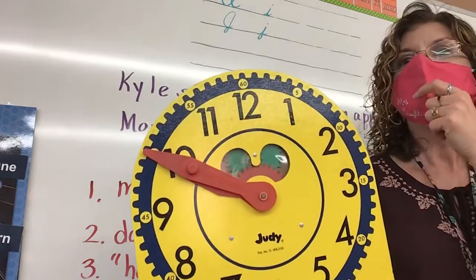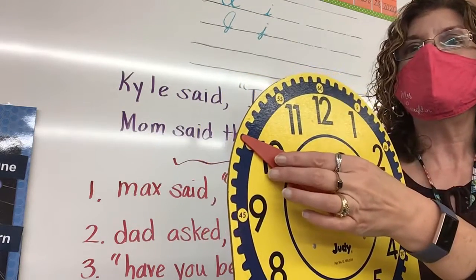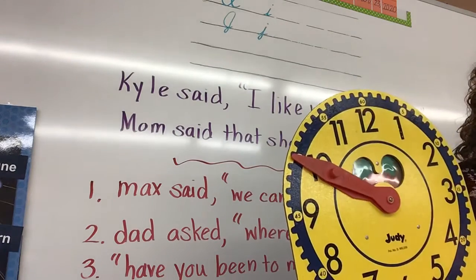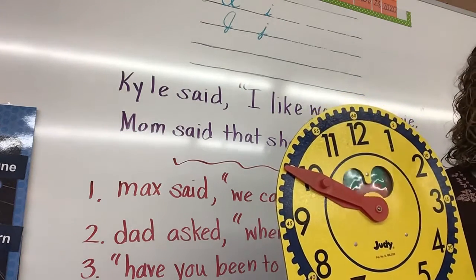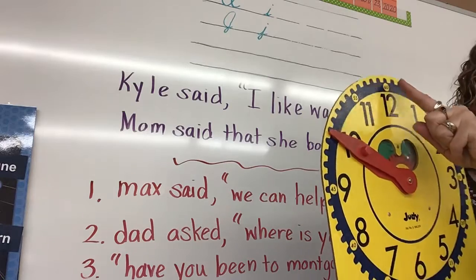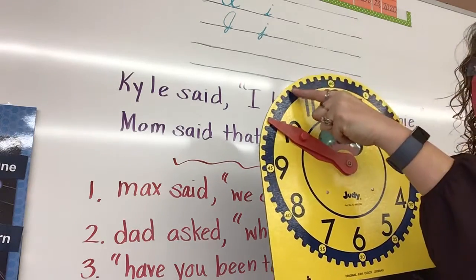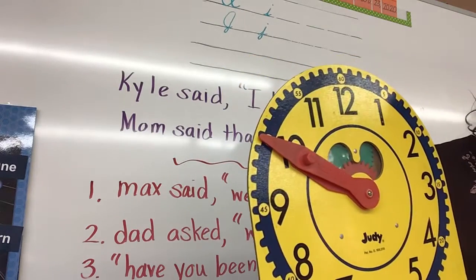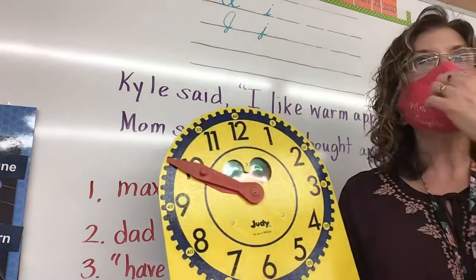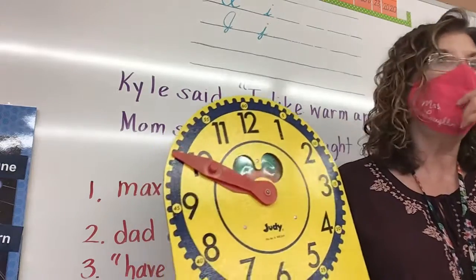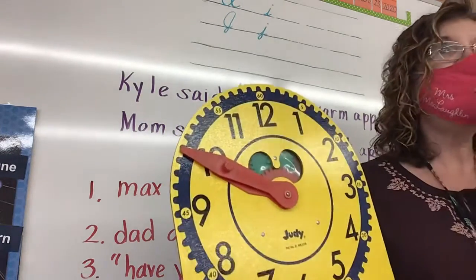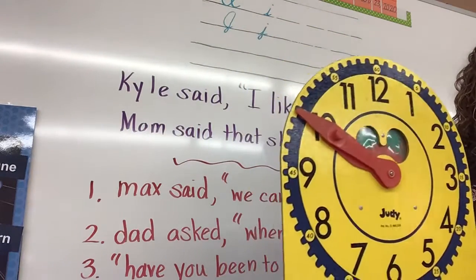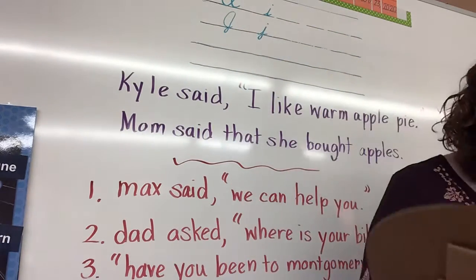What is the minute hand at? 50. 50, because it's right on the 10. So now, since that's more than 30, 50 is more than 30, right, Zeke? Come on. So what are we going to do? Count backwards. So we're going to say 5, 10. So it is 10 minutes before the next hour. What is the next hour? 10. So it's 10 minutes before 10. That's why it looks like it's at the 10, because there's only 10 more minutes until it is 10 o'clock.